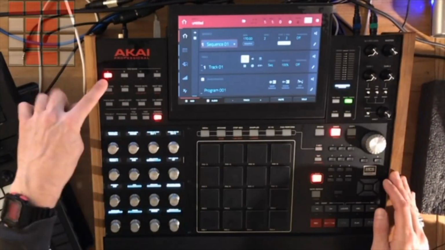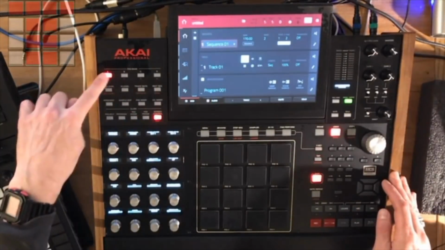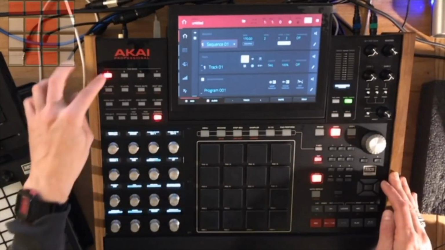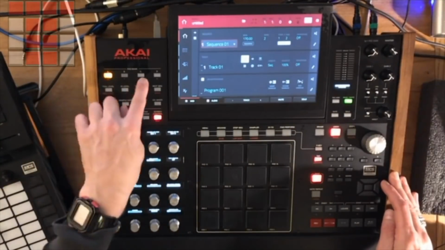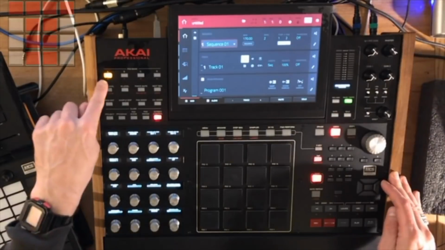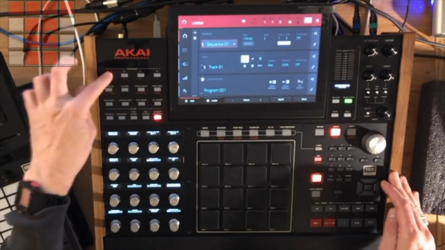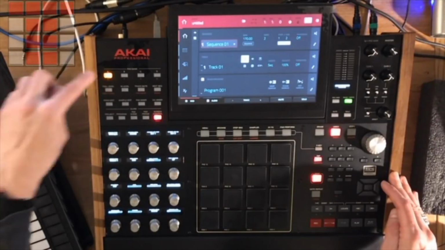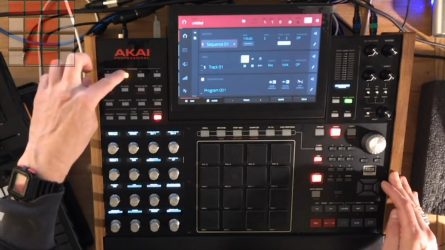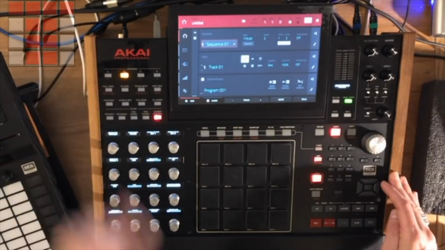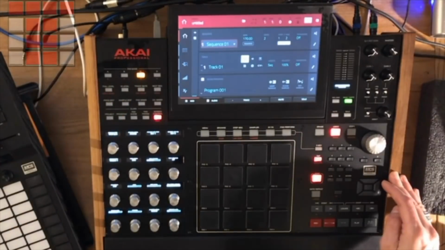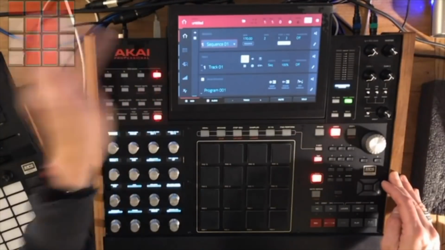So if I want to go into the upper 4 banks, so these first 4 banks here, 16 pads each, and then we've got an additional 4 banks. So we've got E, F, G and H. Now I can just switch between the banks. So we're in pad bank A and now we're in pad bank E, pad bank B, or rather B when it's red, and F when it's yellow, C when it's red, and G when it's yellow, D when it's red, and H when it's yellow.